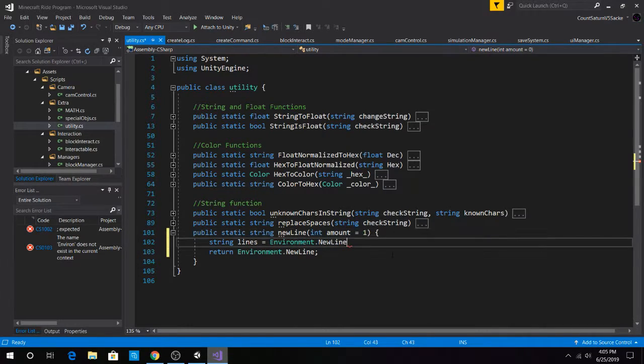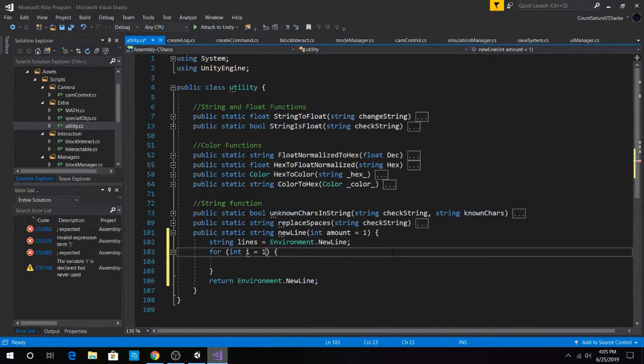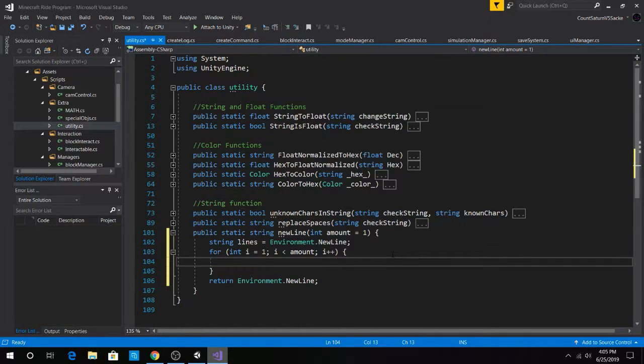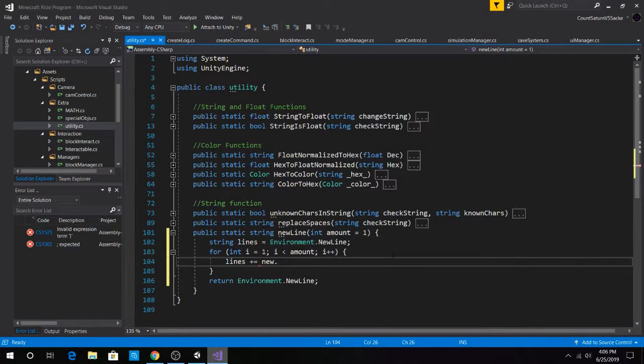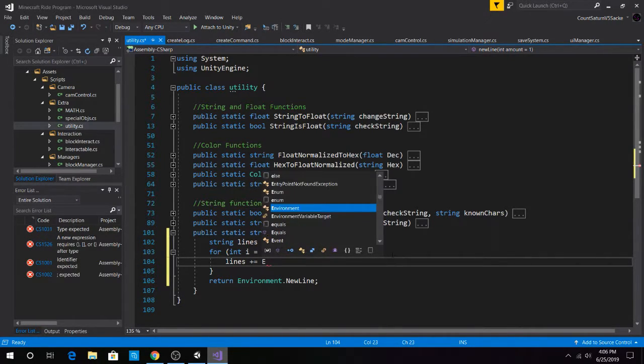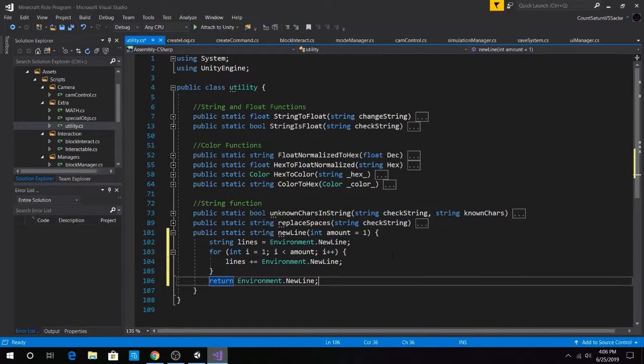Actually, this starts at 1. However, for int i equal to 1, while i is less than amount, i plus plus, we'll do lines plus equals environment dot new line. And we can just pass in lines.